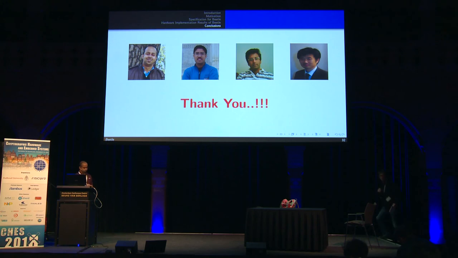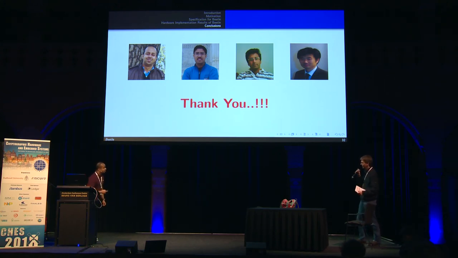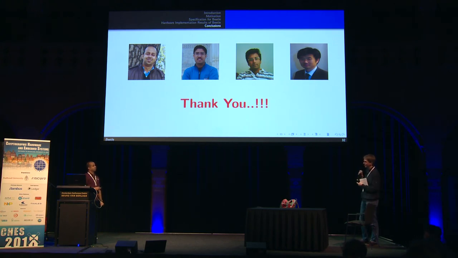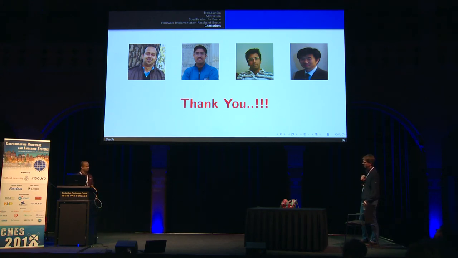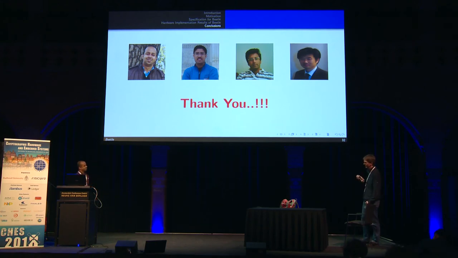We have time for one quick question. Question: Can you comment on state size compared to a block cipher-based solution, which is important in the lightweight context? Answer: For sponge constructions, it is actually better than block cipher-based constructions, because in block cipher-based constructions you need to store the key in addition to the state. Here we do not need to store the key. So block cipher-based AEM state sizes are typically reported only as the state, but you need to add the key as well. Therefore, sponge-based Beetle is much lighter than block cipher-based constructions.